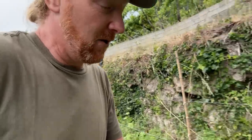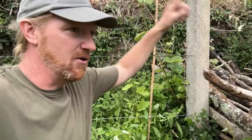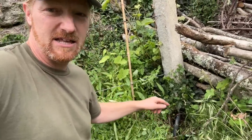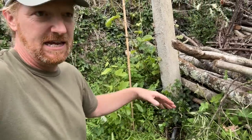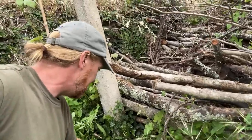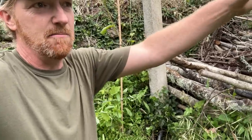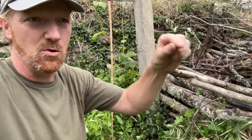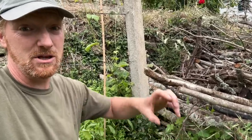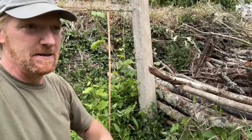But the plan now is, we've just talked about the spring and the overflow and the fact that if this or any of the other pipes that are connected to the spring are not running, then the water defaults to that overflow and just disappears. So the plan is take this pipe here, connect onto it so that we can then pipe gravity fed water down to the lawn and the flowers down there so that we don't have to run a pump in order to pump the water onto the lawn and onto the flowers, which is what we're currently doing at the moment.